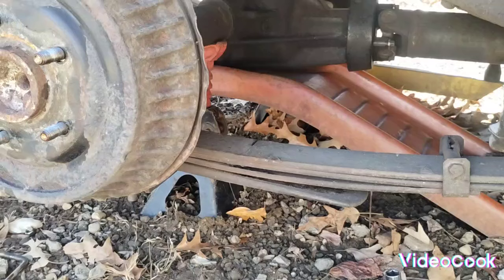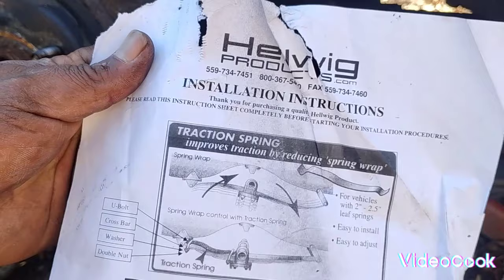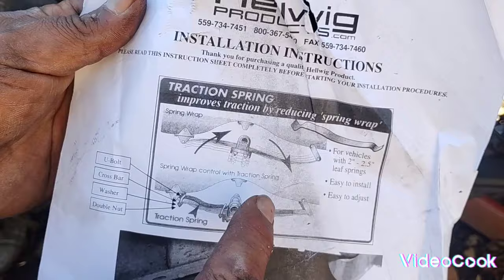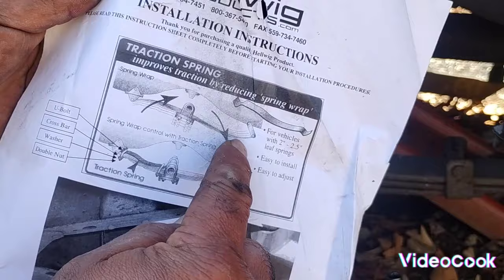Here we go. Oh yes, and I'm outside. I don't know if you can see it. It says traction spring improves traction by reducing spring wrap. So when you apply pressure to the gas pedal, your rear end tends to want to twist up, and with it twisting up, your leaf spring wants to bind in this area right here.